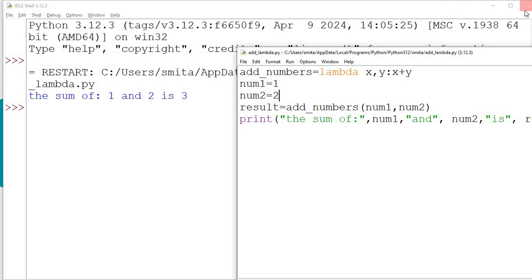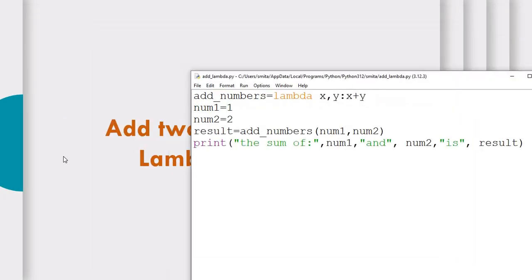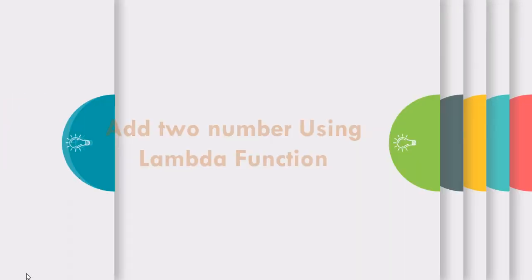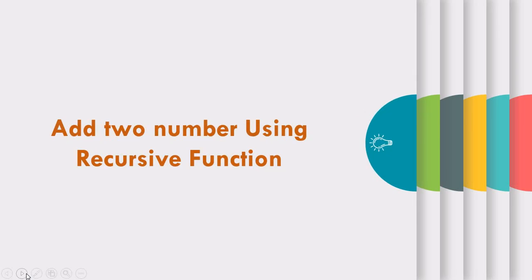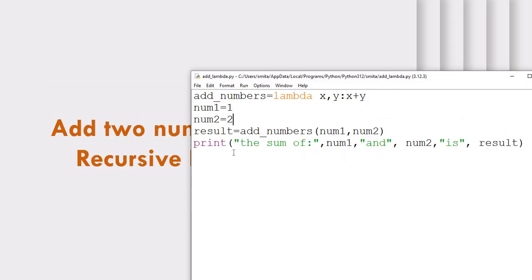Now let's move further. Last method, that is recursive function. So let's start with recursive function.